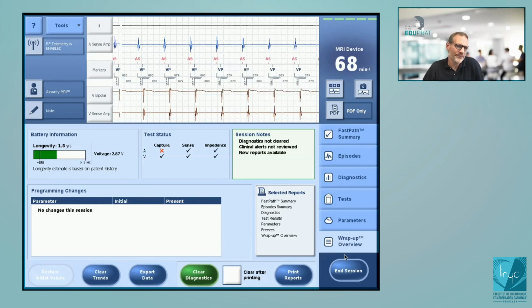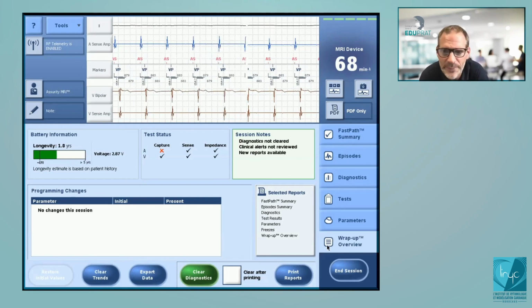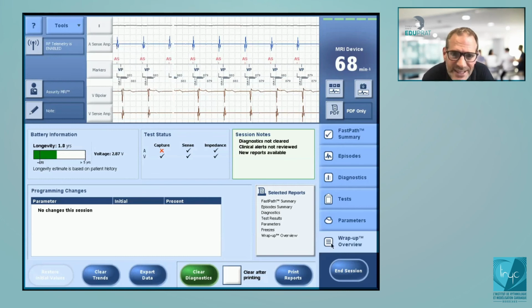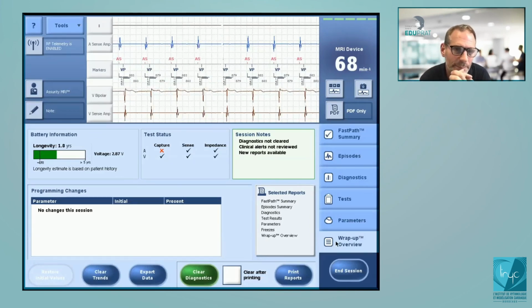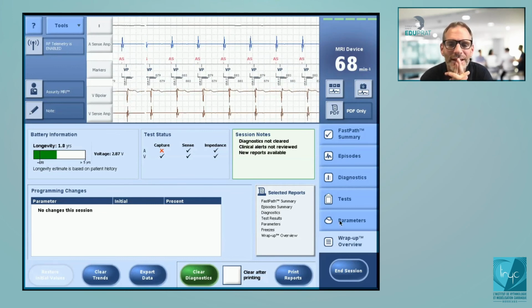Usually, it's always better to delete at one time. If the episodes have been saved and have been seen, usually I delete the episodes, because at the end you will have many more. It will take a lot of room inside the memory, and that can be a problem, particularly in Abbott devices. Any questions?